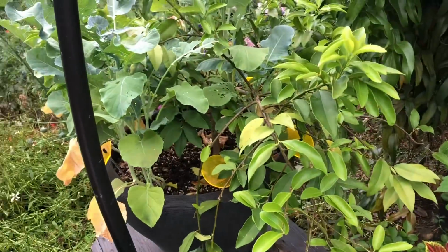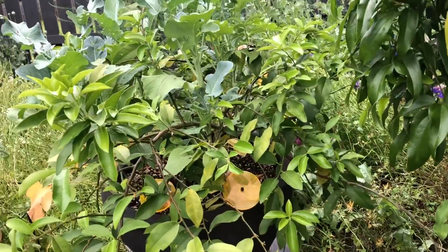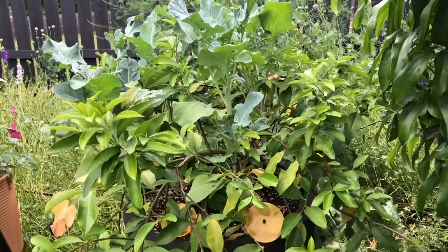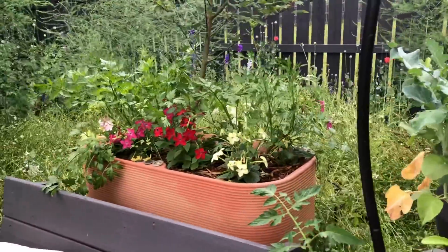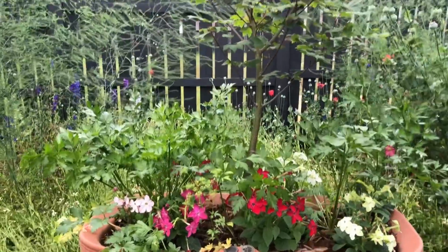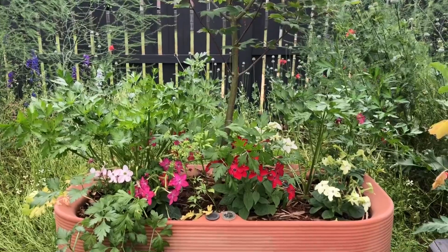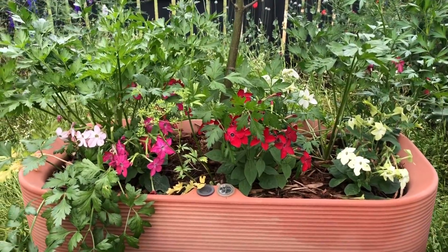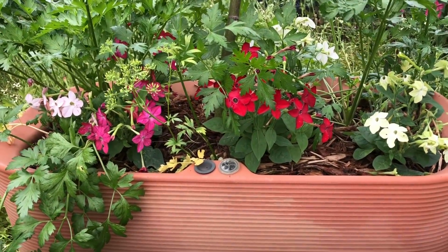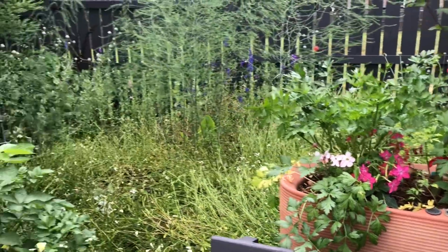And of course, back there, this is another Crescent pot that has my key lime planted in it, along with some broccoli. And this is another planter from Crescent, which is doing great, and it's got this beautiful maple. What I love about this one is that it has a water reservoir, so it really doesn't need to be watered all that often, which is so helpful.